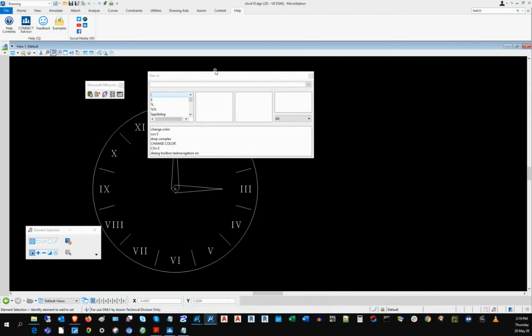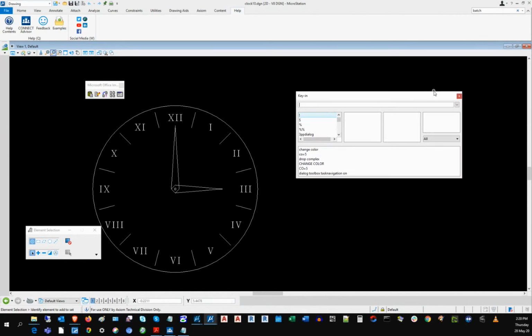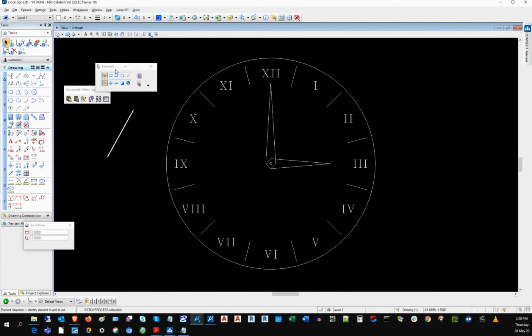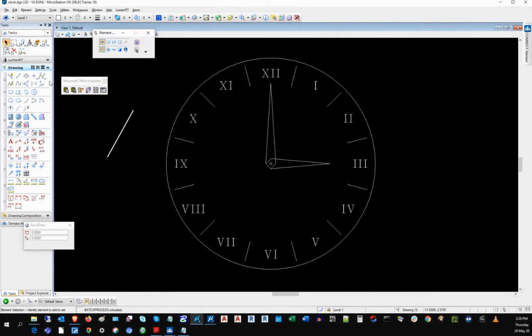And before I get into the batch processor, you can also use this data to help make things a bit more efficient in your design work when you're using function keys and things like that, when you're drawing. So what we'll do is, I'm going to place a line, and actually let me get back to the V8i environment here, and I'll show you what you can do with this.